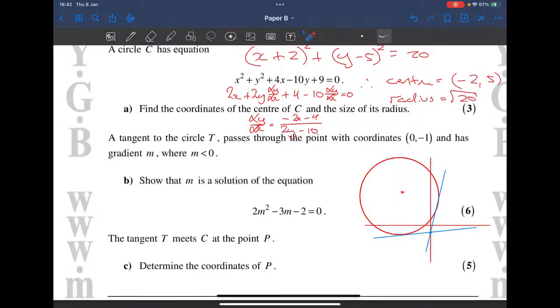We need to make sure then that we have a line that has this gradient, where x and y are points on the circle, and it's going to go through this point of 0, minus 1. So this is basically our m. This is going to be some coordinate that we have. And we know c then is minus 1. So y is equal to this thing, minus 1. So the gradient is m, that's this thing. Okay, I think I've overcomplicated it and actually found out what m is going to be. So then pick one of c.